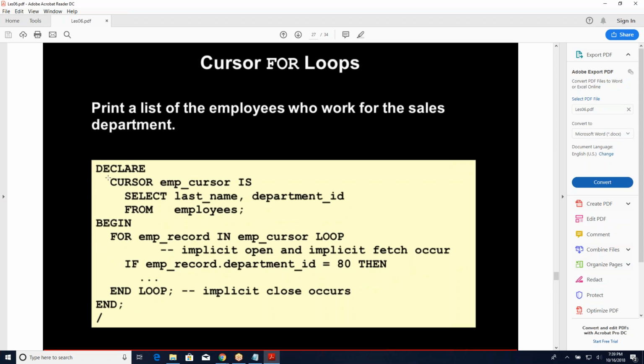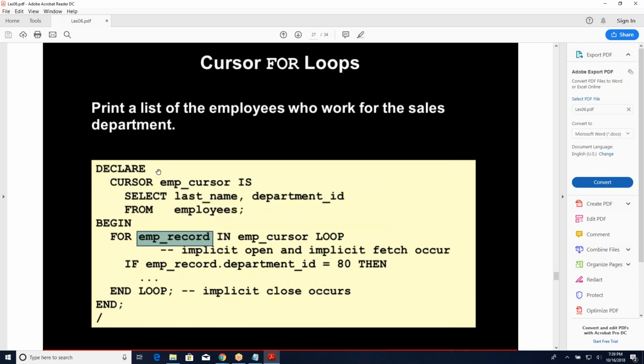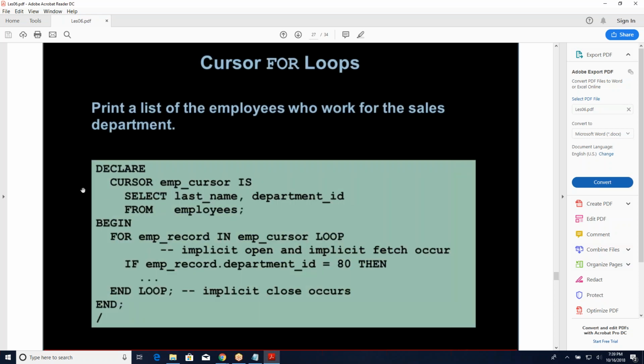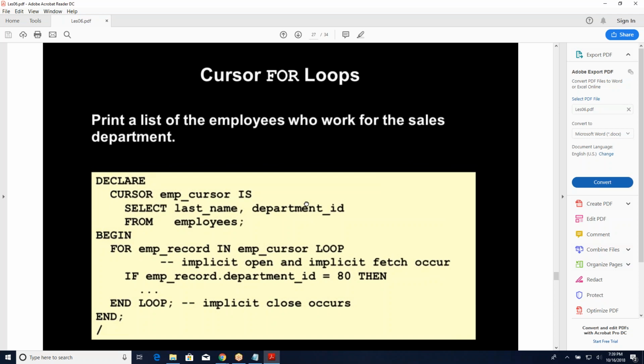So we declare our cursor like we did last time, but all the variables like emp record automatically becomes the type of emp cursor. So whatever columns we are selecting in emp cursor, emp record becomes that.